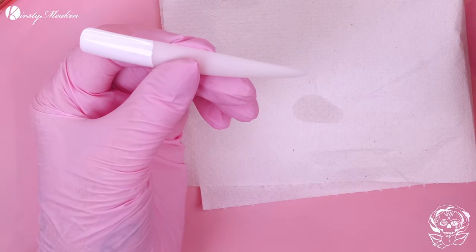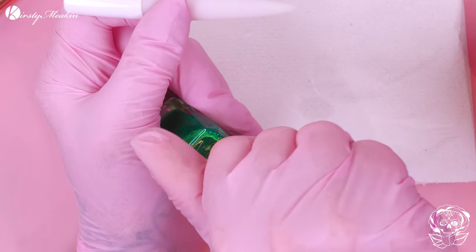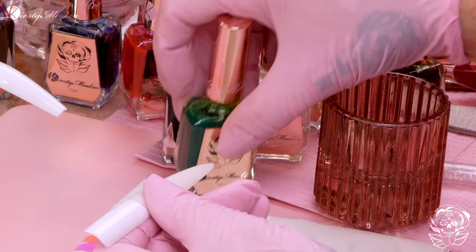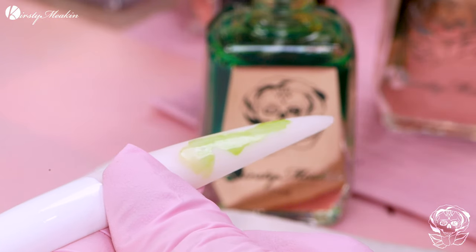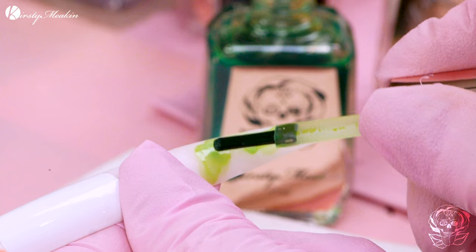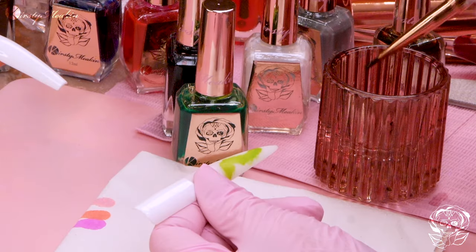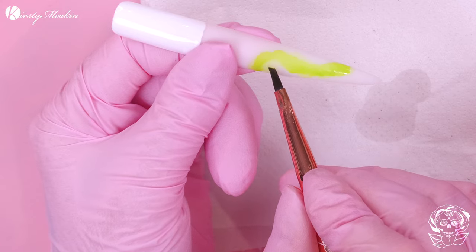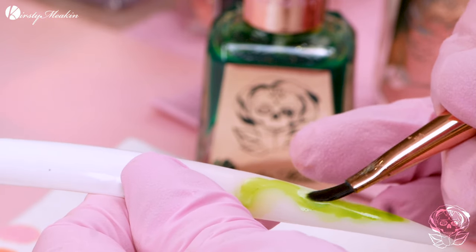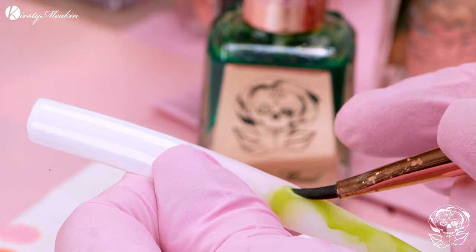If we use, say, neon peridot, the peridot green one. Obviously I'm going to use green because I love green. It's my favourite colour ever. I'm going to pop this onto the matte, and just dot it around, make a bit of a wiggly line. Tap, tap, tap, tap, tap. Tapping it will leave the product on there. If you brush, it's kind of like dragging it off. Then you go into your acetone, tap it, and you can move it around. You can go into it like this, and start to dilute it or move it around.